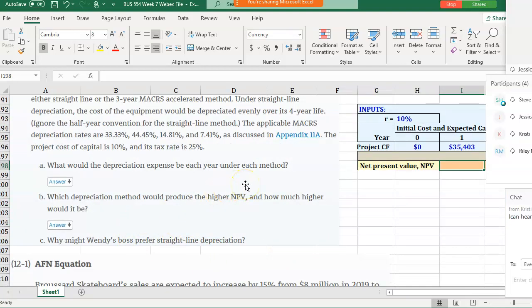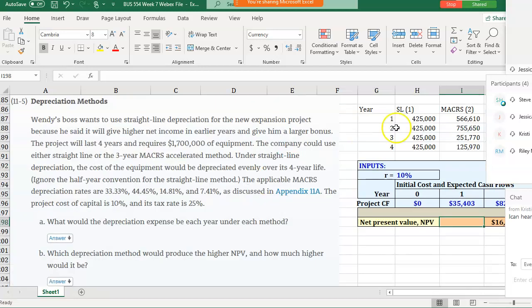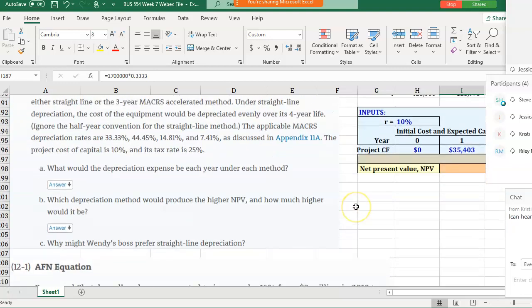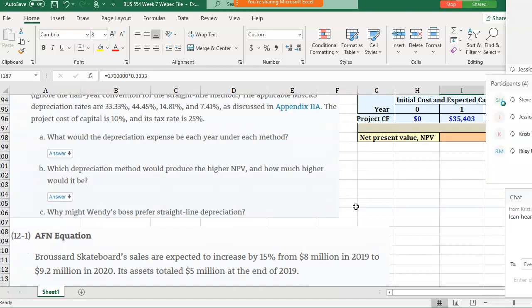Just keep in mind the role of finance for any organization is we're trying to make decisions to make the company worth more, right? I want to increase the value of the company. And if that's my goal, which it is in finance, I need to focus on using MACRS, right? That increases the value of my company. I want to use the MACRS method. Okay, so it's 11.5, and that's the answer for that one.